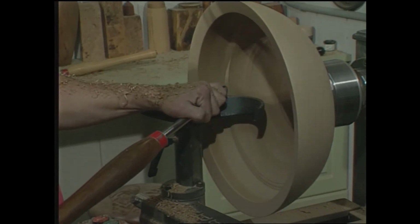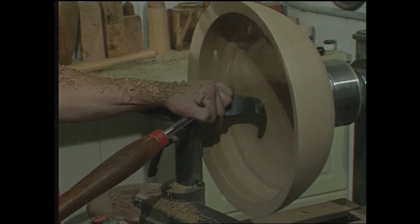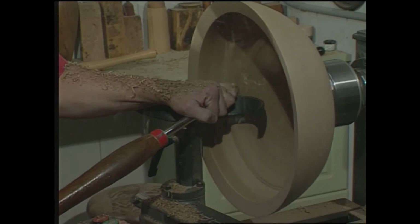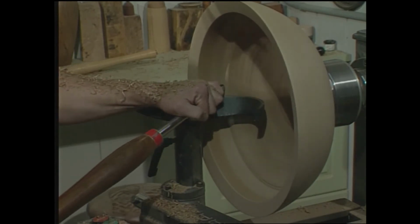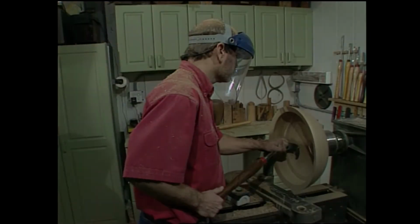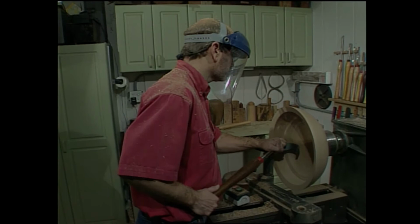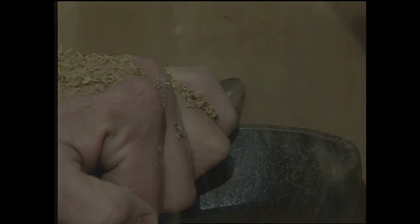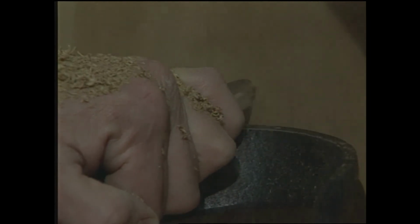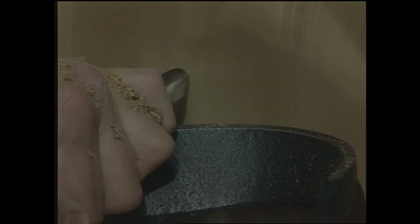With the first section finished, grab your bowl gouge and start shaping the next section. Now is the time I must be even more careful about taking light cuts, because we're starting to cut through that character we talked about earlier. And that character consists of air and knot holes. Knot holes are a very tough and dense concentration of end grain fibers surrounded by softer side grain.